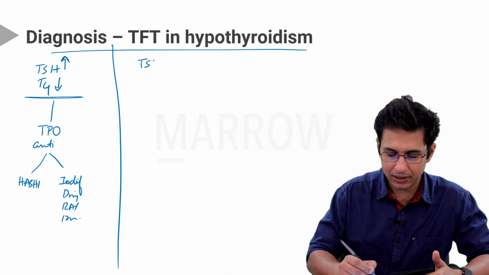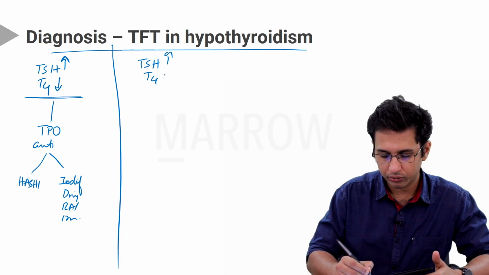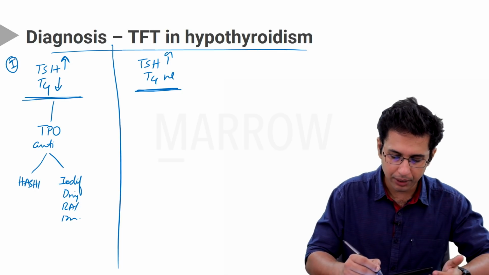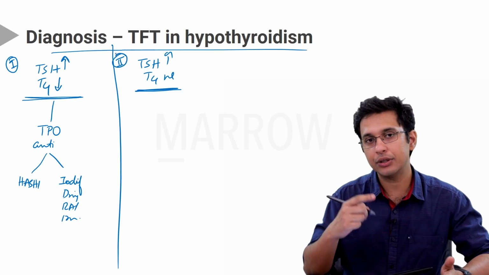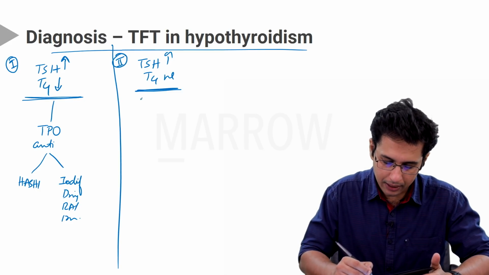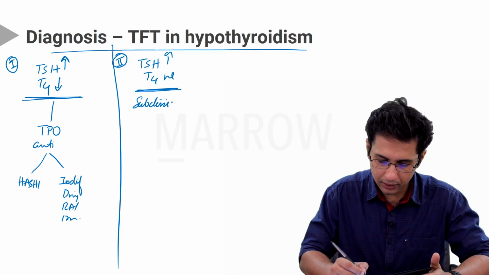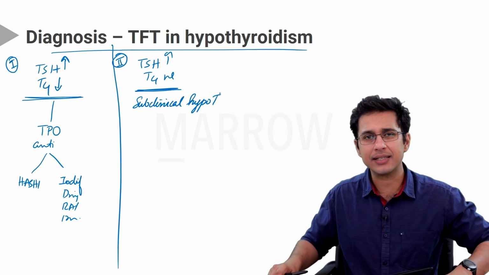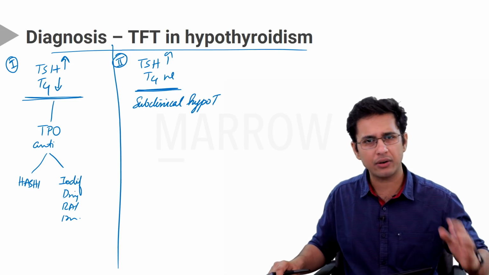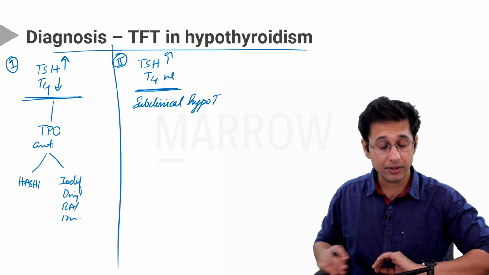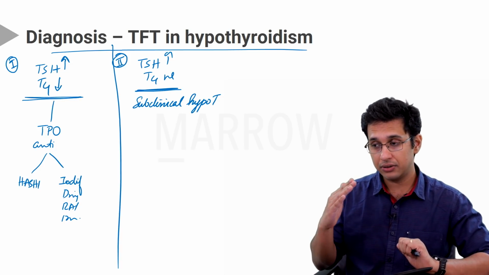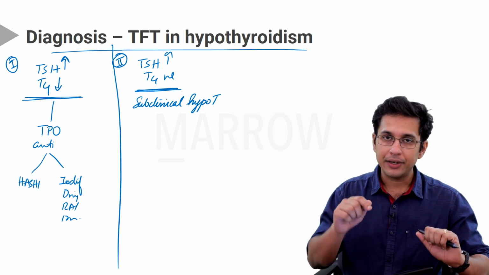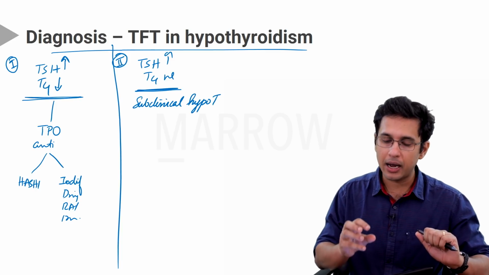What if you get TSH high, T4 normal? Actually, this is not rare. This is number 2. You can actually get this. So this is called subclinical hypothyroidism. Why? Because the TSH is actually very sensitive. T4 will barely manage, the thyroid will work harder. But TSH is very sensitive, so the needle will move very much. So this is an indication that there is subclinical hypothyroidism.